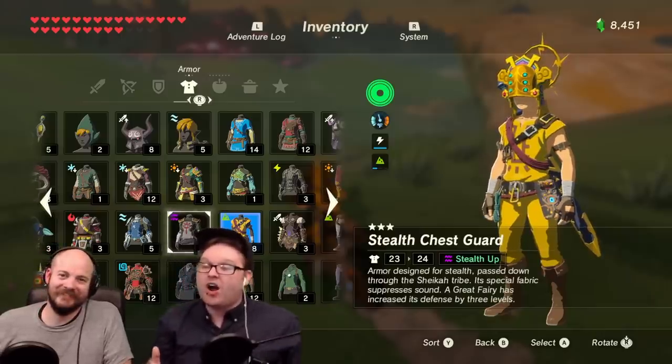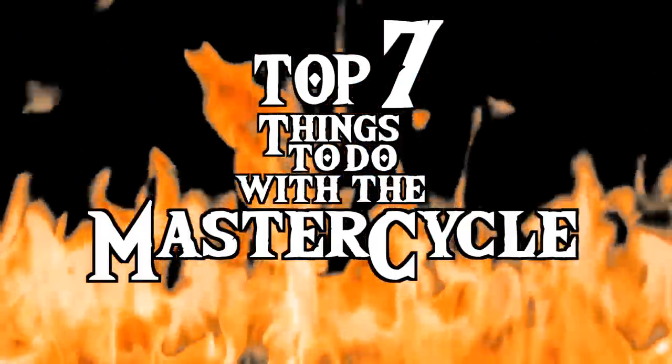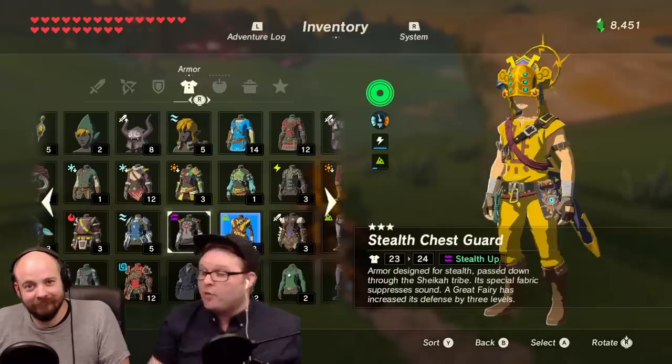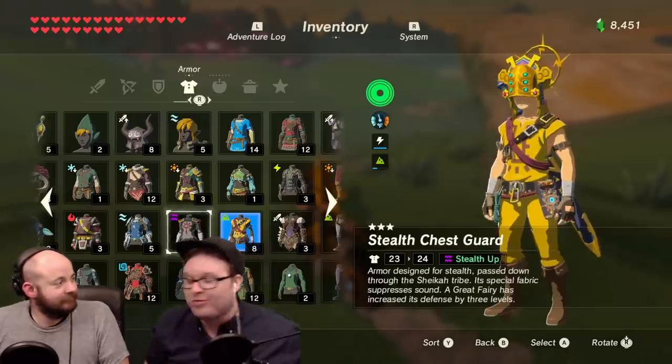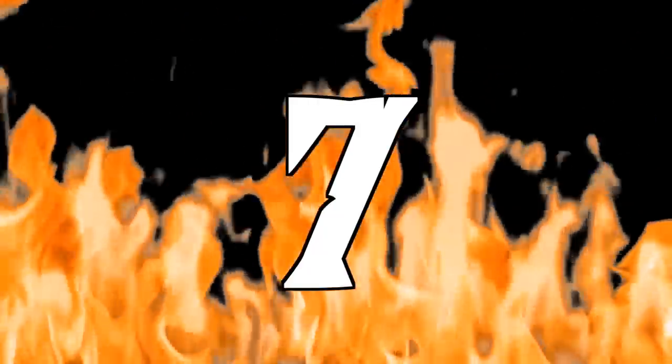And today we are highlighting the top 7 things to do with the Master Cycle Zero. And we're just going to kind of take turns back and forth. A-Game, we're going to start at number 7. Take it away. Number 7.